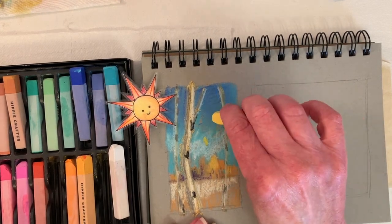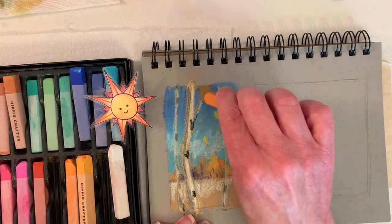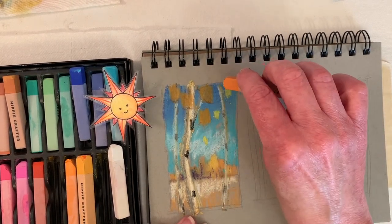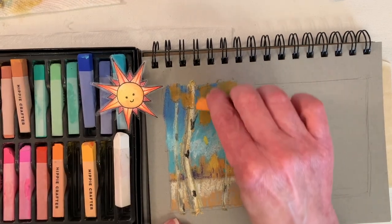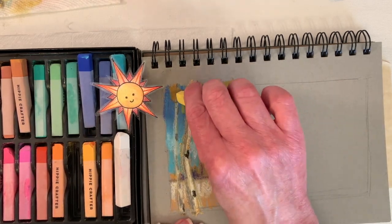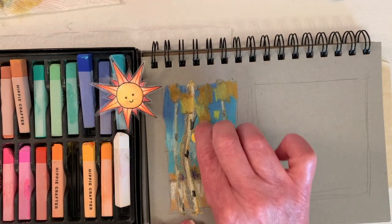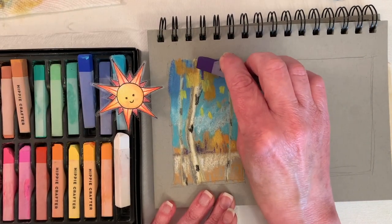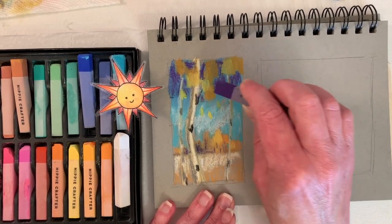The bigger tree in front with more contrast, and then also sort of a darker area way in the background along that same third going vertically on the left-hand side. So I'm just putting in big squares of leaves. Part of what I'm wanting is I want it to be brighter, but I've got that dark blue behind it, so I grabbed some yellow — that helps. I'm going to go darker. I was thinking, do I want more drama? Do I want darker values?